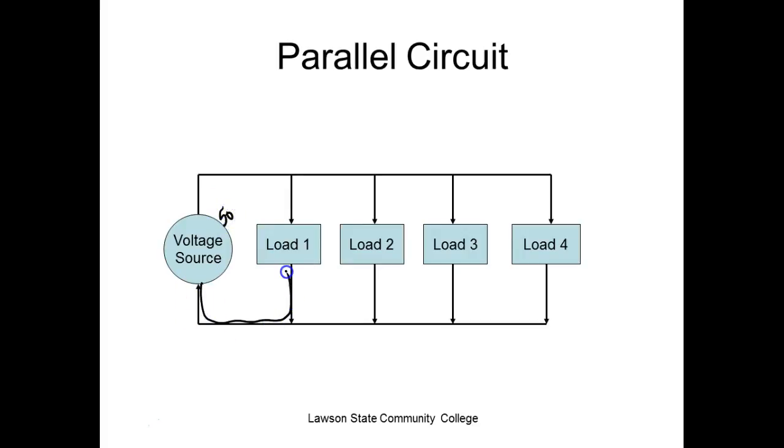Now when I get to a parallel circuit, if this right here is 50 volts, this is a straight piece of wire. So what would be across that one? 50 volts. What would be across this one? What would be across this one? 50 volts. What would be across that one? Which is pretty nice. So your house is wired in parallel. You can take a voltmeter to any outlet and plug it in there, and it's going to measure the same voltage all over the place. Everybody understand that?